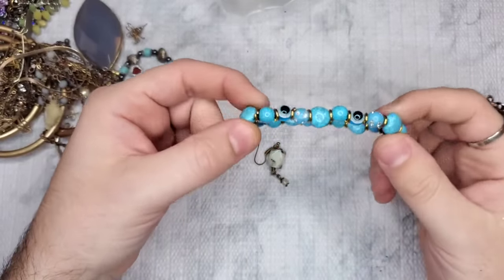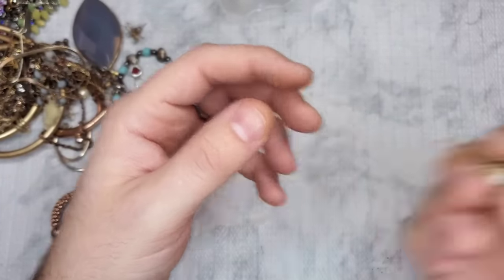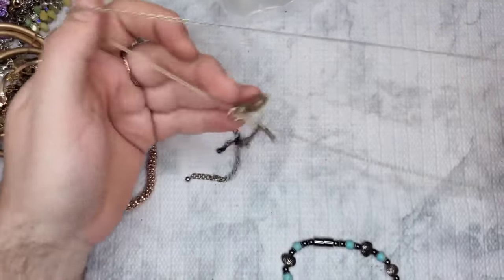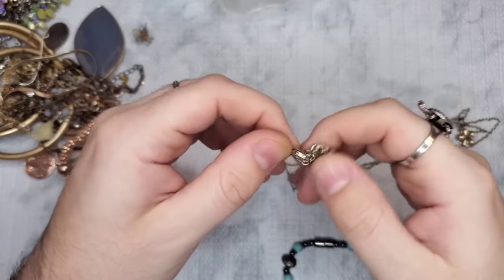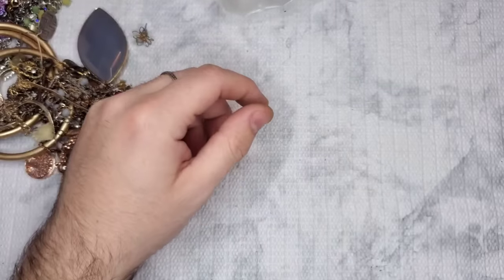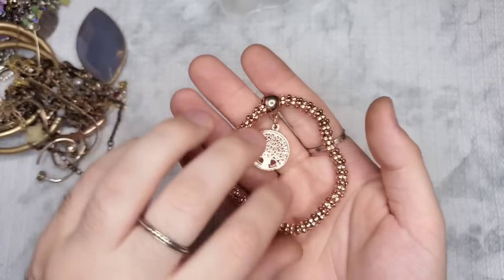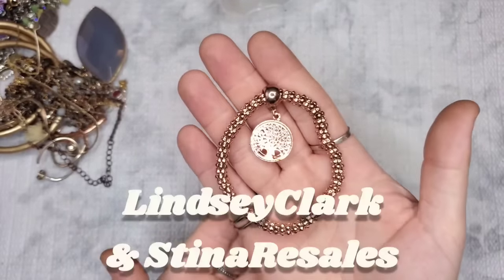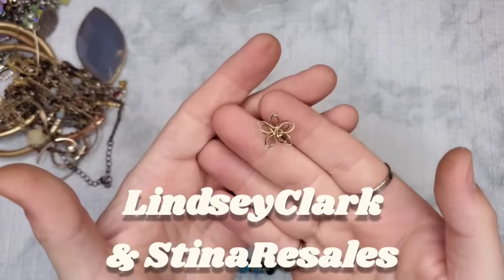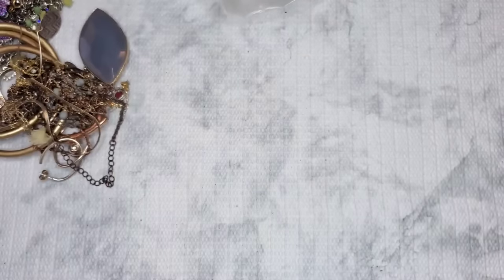I don't know how we're going to top that. We have a little evil eye faux turquoise stretch bracelet — that is actually really cute. We have a little natural stone, looks like maybe Dalmatian Jasper. I'm still can't get over the fact I just got Hermès. No maker's marks on this initial C necklace — I'll see if Christine wants it. I'm definitely going to be asking my designer friends Lindsay and Christine — since they are the designer experts — what they think about that. If you don't follow already, Lindsay M. Clark here on YouTube, or Christina over at Steena Resells — make sure to check out their channels, they do amazing designer unboxings.